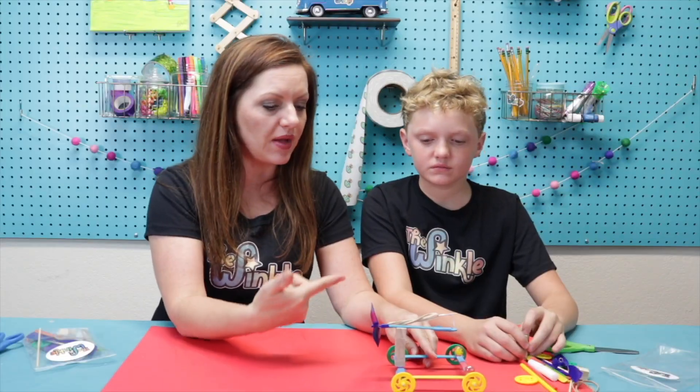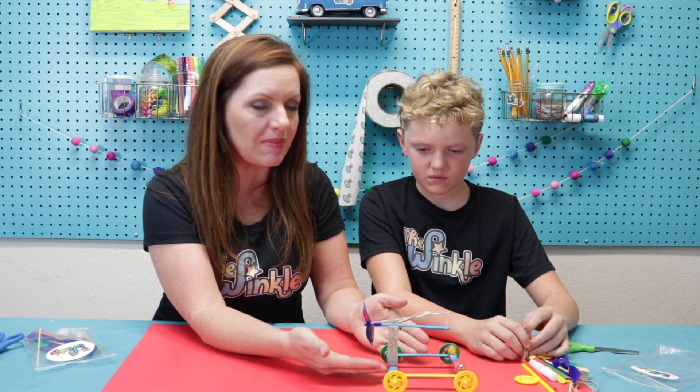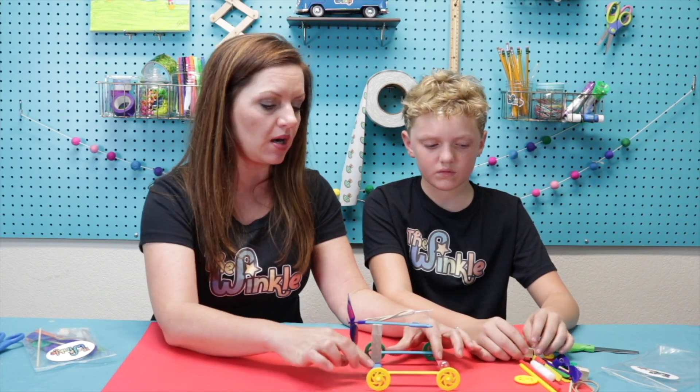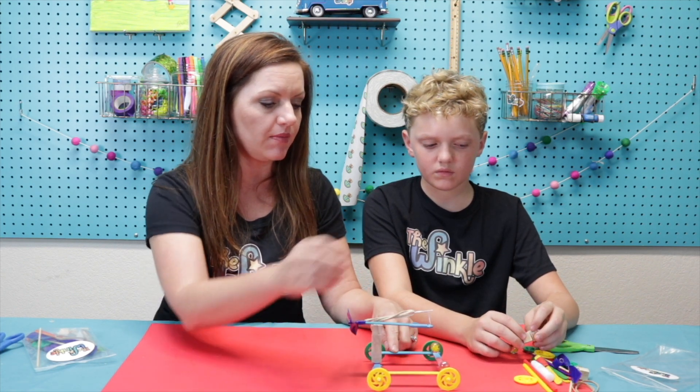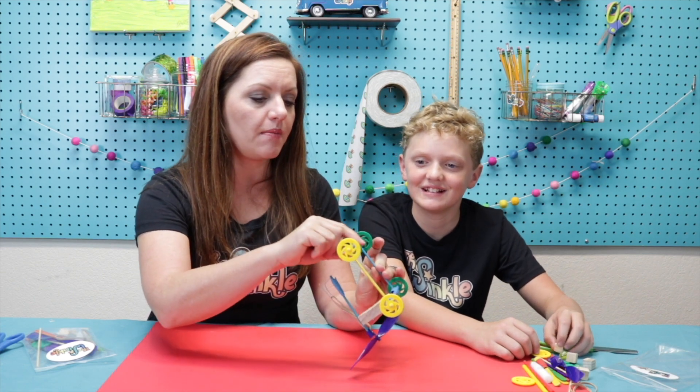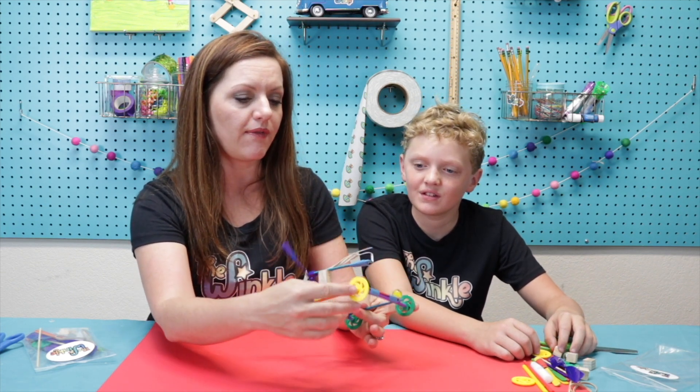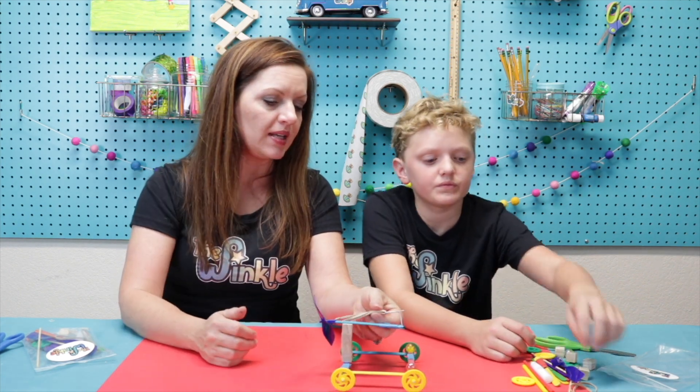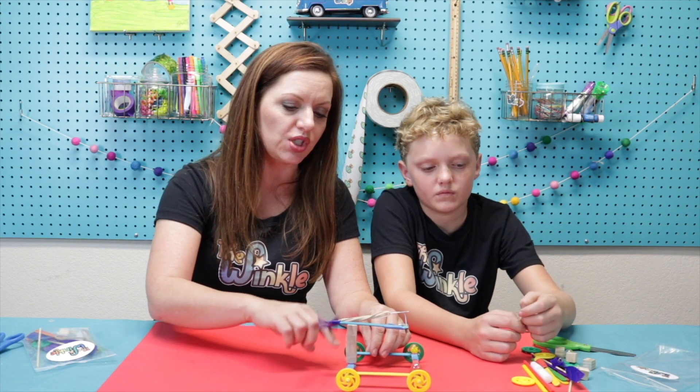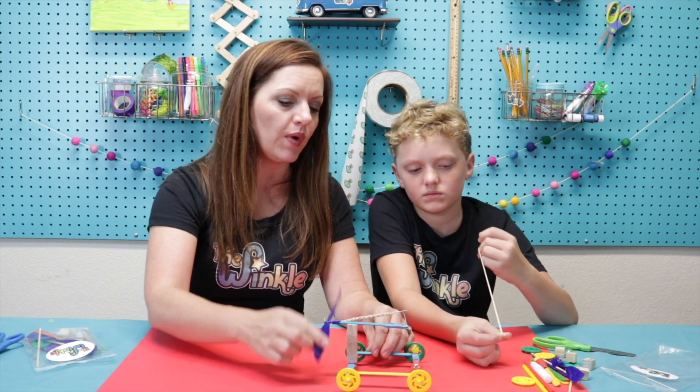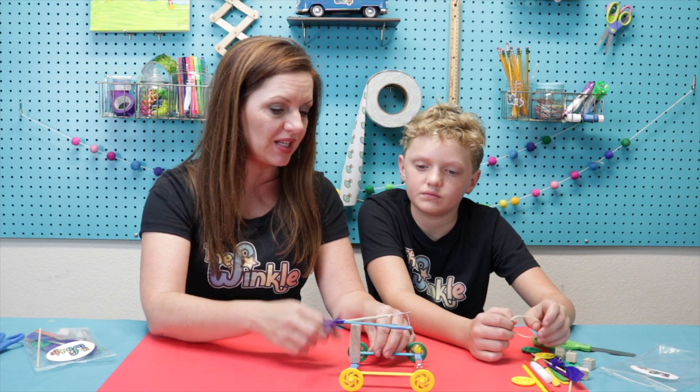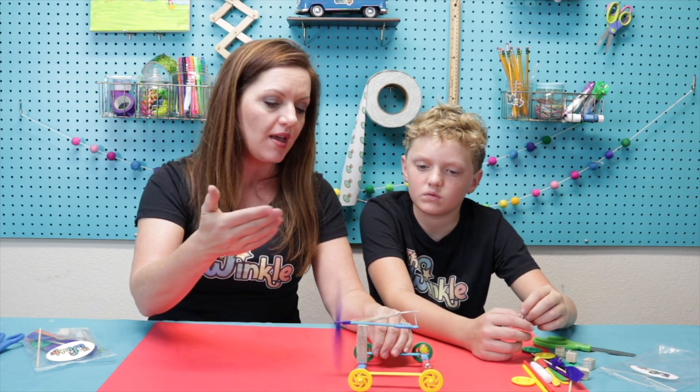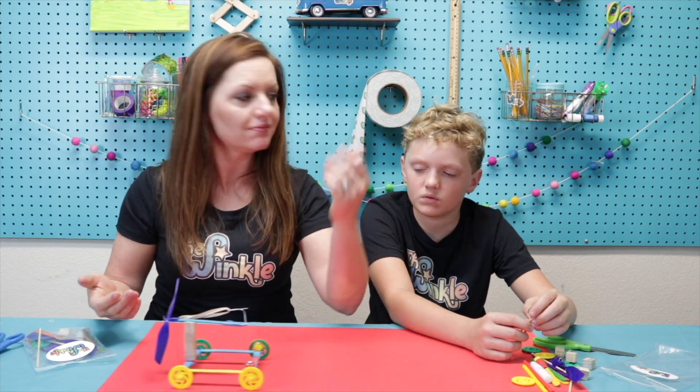So a few things about the propeller car. We have the basics of what actually makes a real car. So we have the body or the chassis. That's going to be our square popsicle stick frame. We also have the axle housing and the axle. We have four wheels. So what's our motor on the propeller car? The rubber band. Rubber band gives what's called potential energy. And as you wind it and wind it and wind it, that's creating that tension that's in there. And when you release it, that's going to create energy and make our propeller spin and make our car go.